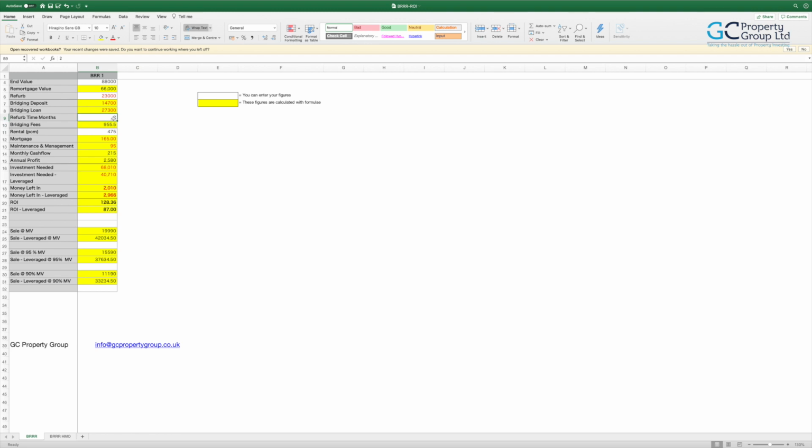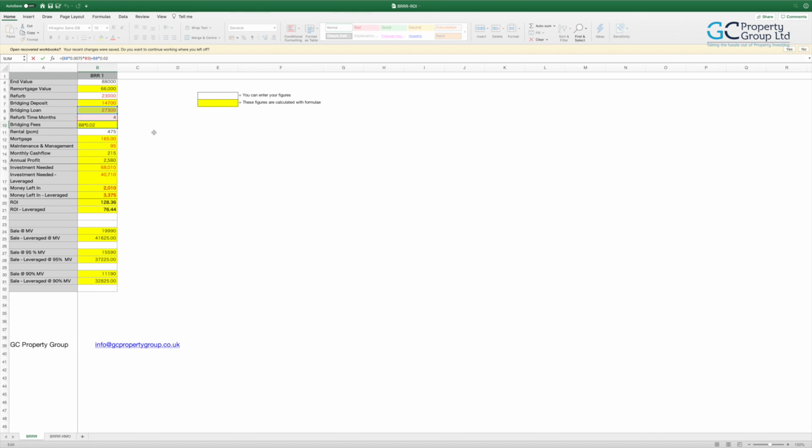You then want to put your refurb time in, because with bridging finance you pay on a monthly basis, so it's quite expensive finance, so you need to make sure that you put the right time in. What I would always look to do is overestimate on your time, because most of the time you can end bridging finance early. However, if you need to extend it, you could find there are more fees, etc. So I think in this instance, let's say this is going to take 6 months worth of work. No, that's probably a bit much. Say 4 months worth of work. That will then calculate what your bridging fees are.